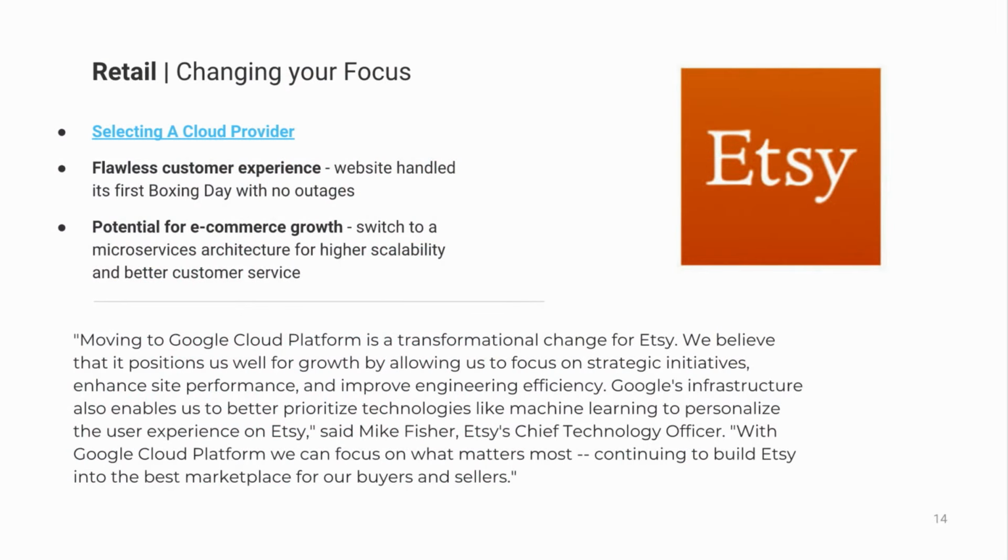So Etsy is actually a good example of somebody who's going through a transformation and trying to concentrate on providing value to their customers and not have to worry about managing spinning disk or data centers. So if you take a look at what Mike Fisher, Etsy's CTO, has said about working with Google, it wasn't just about the technology. It wasn't just about the machine learning. It was also about working with Google engineers directly, as well as our professional services, as well as our engagement team.